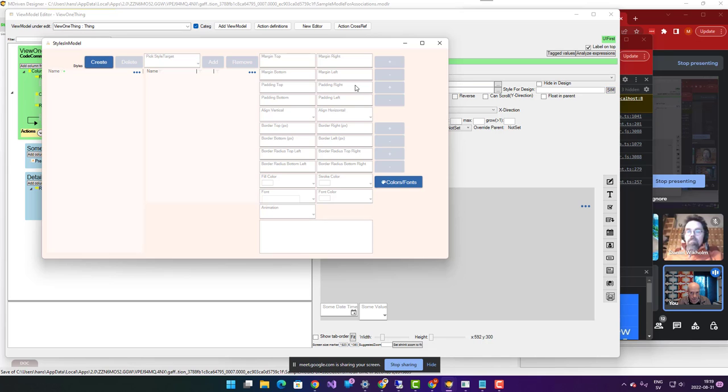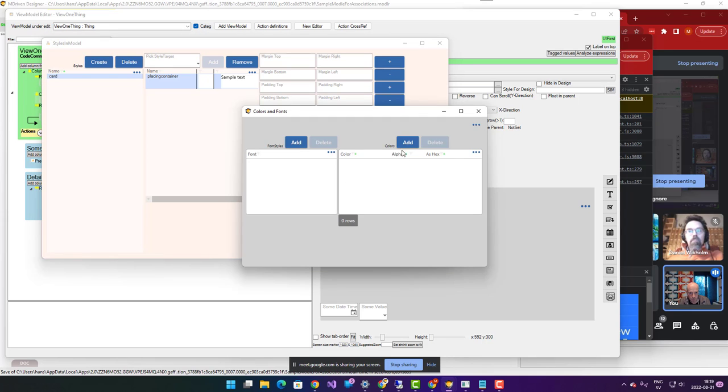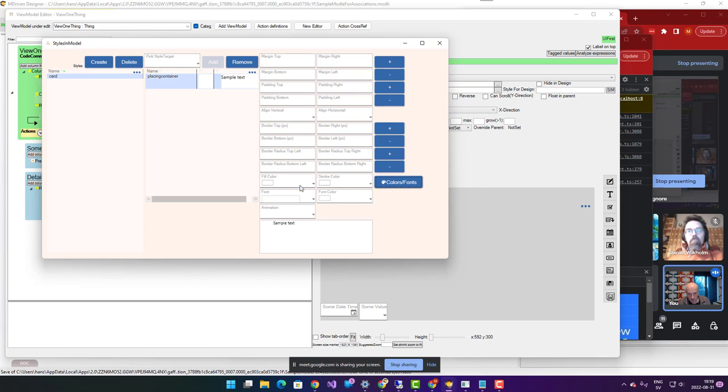So you're gonna go into styles in model and create a new style, and let's call that card. And the target for that style is the placing container initially, and the placing container should probably have some kind of fill color. We don't have any color, so I'm gonna define one and just grab a color here and maybe do it a bit transparent to not hurt your eyes, and use that one. I'm gonna do a bit of margin as well to give some space between the cards, and also do a bit of border radius to give the cards rounded corners.